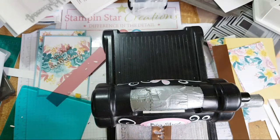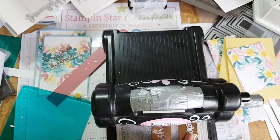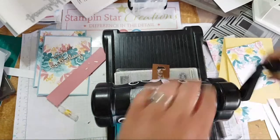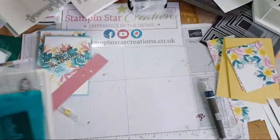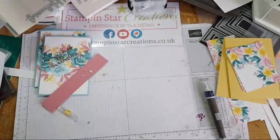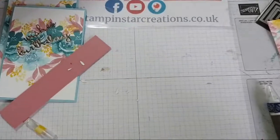I'm just going to cut another one. I think I'm going to run out of sticky. I'm not going to spend all morning cutting these out, don't worry. I think I'll just do those for now so that I've got something to work with. Right, where are we?